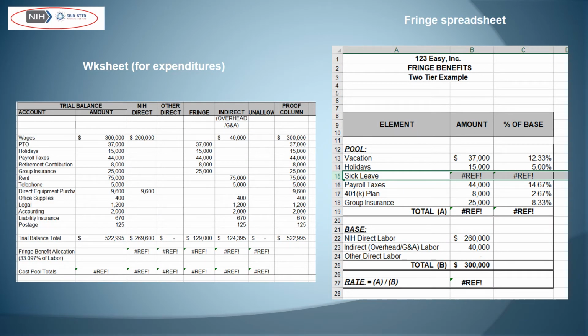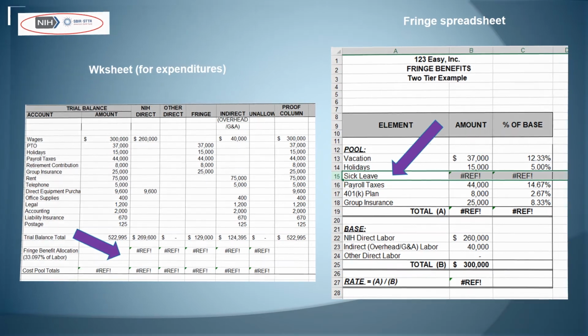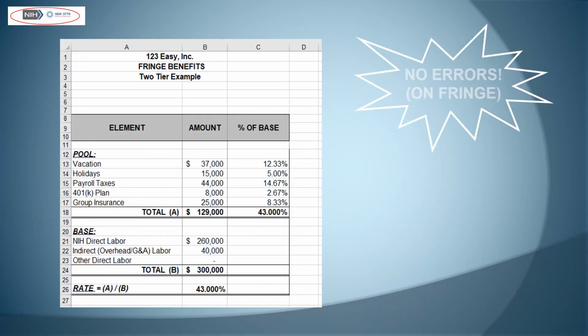Here's how the spreadsheet looks with all expenditures classified. Let's fix the errors in the cells at the bottom of the spreadsheet. All of these errors are because of an item labeled sick leave, which we deleted in Module 1. To correct these errors, we need to open the spreadsheet fringe and delete this item because it refers to an expenditure that doesn't exist. That takes care of the issue on this spreadsheet.